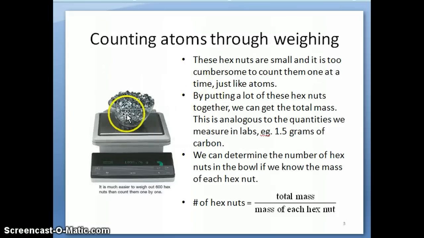I'm going to illustrate this idea using this example right here. You can see there's a bunch of these hex nuts which are really small in size, and there's a lot of them, so it's cumbersome to count each one. But there's an easier method to determine how many hex nuts I have here. I would just put a bunch of them in a bowl and weigh the total mass as shown on the balance. If I want to figure out how many hex nuts I have in this bowl, the only thing I need to know is the mass of each nut. So if the mass shown here is a thousand grams and each nut weighs one gram, then I can figure out the number of hex nuts by taking the total mass, a thousand grams, divided by the mass of one nut, which is one gram, and that tells me I have a thousand hex nuts in the bowl.